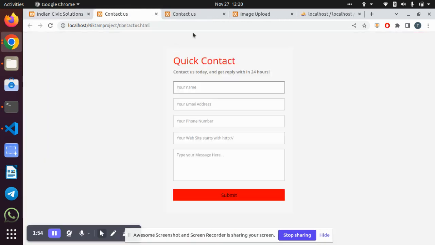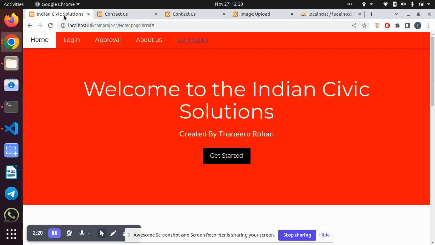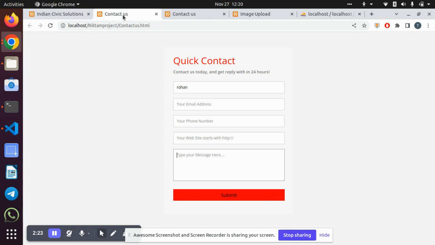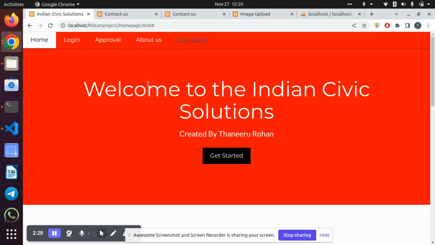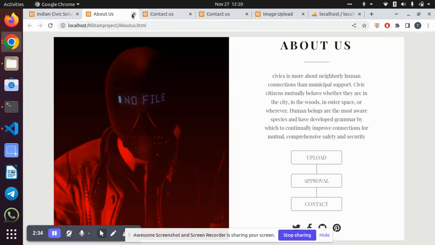Then coming to the contact us page, you can see the quick contact, for a person who doesn't want to register or log in, who wants to contact the admin directly and quickly. For them, I made a quick contact where he directly enters his name, his email and his number, and a little bit of description. If you click on submit, it will directly be sent to the admin of the website. Whatever content you have written will be stored in the database so that the admin can directly see your problem. So this was the contact us page, made for quick contact, and this is the about us page.